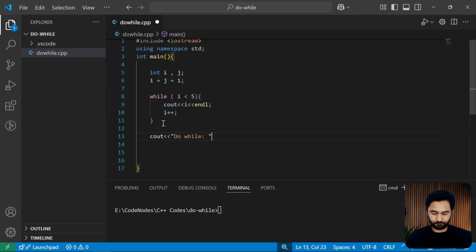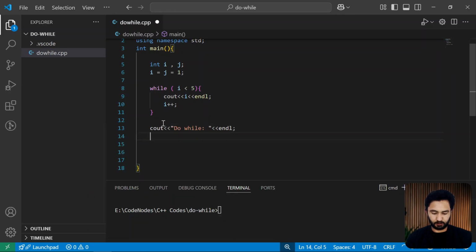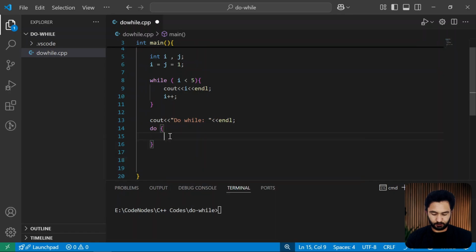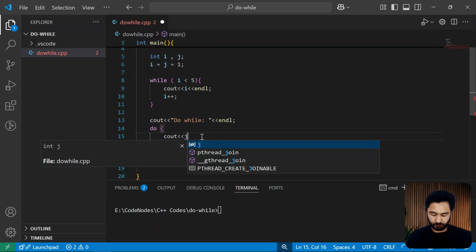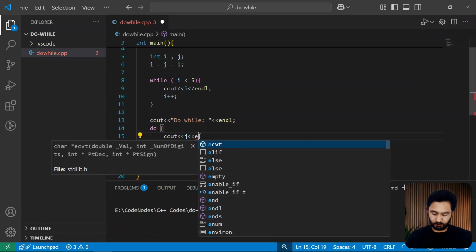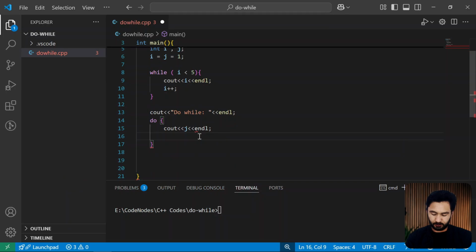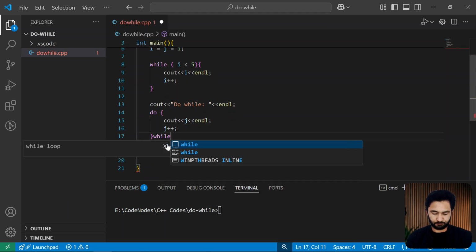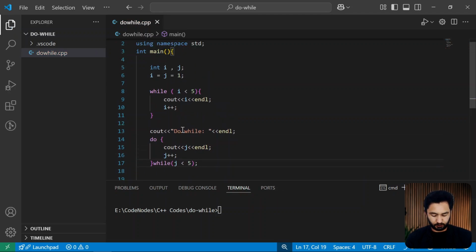Do, cout j, endl, and this time we will be using the j variable in the do while, and increase j by 1. After that we will use the while, j is less than 5, and end it with a semicolon. So this part is our while one.